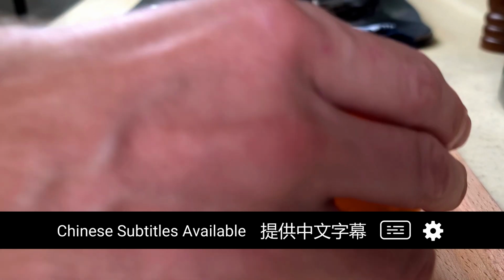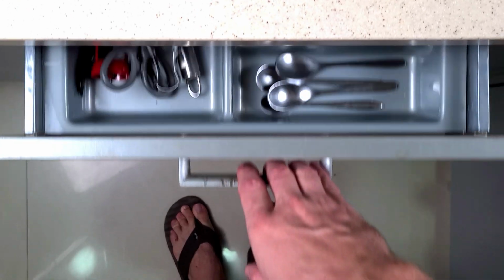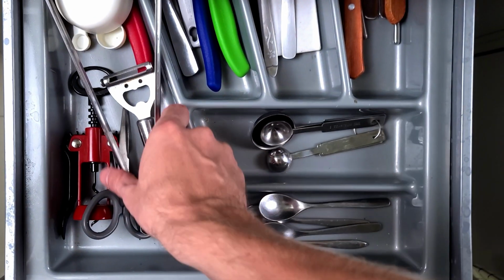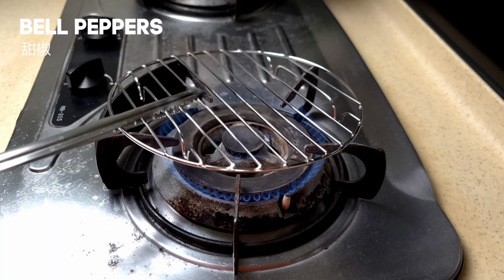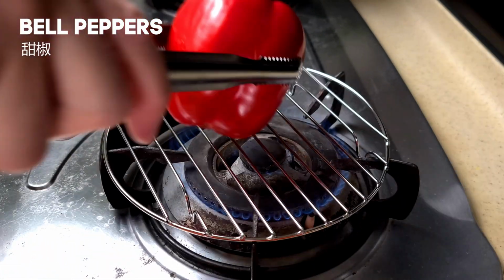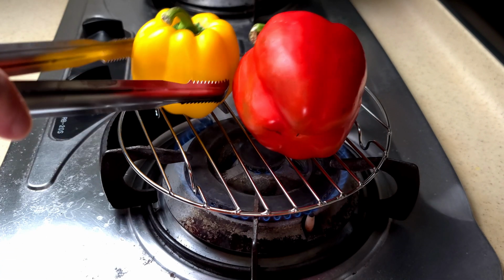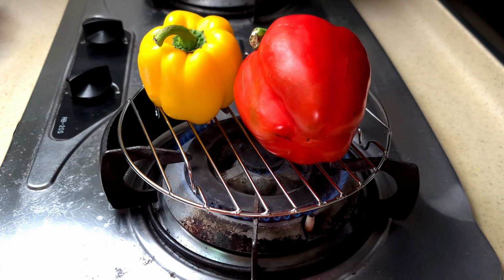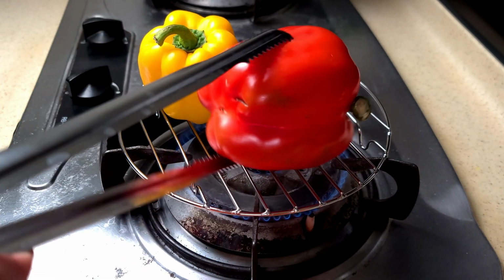My name is Julian and today we're going to be making the spicy pasta dish spaghetti all'arrabbiata. We're going to add some roasted peppers to the sauce. I quite like it because I think it gives the sauce a little bit of a different texture and flavor profile. For this we're going to place some whole peppers on this metal rack here on top of my gas burner, and I will be slowly turning them as we go along.